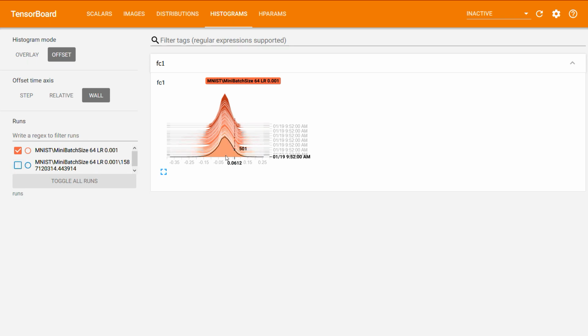Yeah, we want to see this one. So we can see that these are the distribution of the weights, and it looks almost like a normal distribution, with pretty small weights. 0.005 seems to be the most common value. Most importantly, we can see that the value seems to change as we iterate. If, for example, they would all look the same, then we would probably say that something's wrong with our model. It can be useful for debugging purposes.